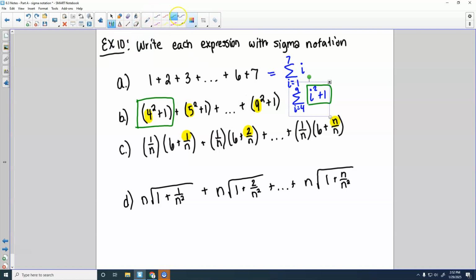So when you write this here, you're basically going to take one of these, and that highlighted thing is going to turn into your variable. I think I'll use a different variable here just to show you that you can. Right? So I'm going to do 1 over n times 6 plus, let's call it k over n here. And so if I call that k, then k is going to equal 1 here. What's my ending number? N. Now you could use an I, you could use a j, you could use whatever.